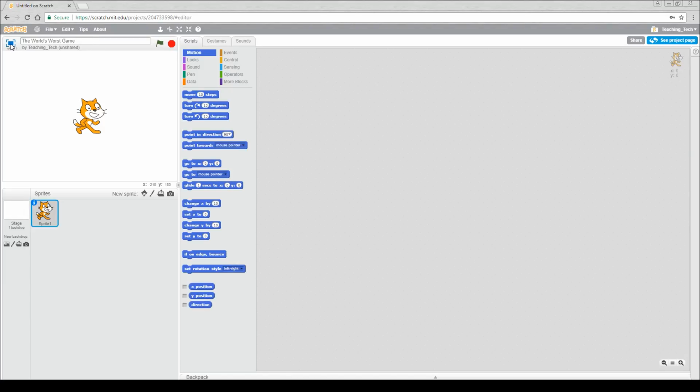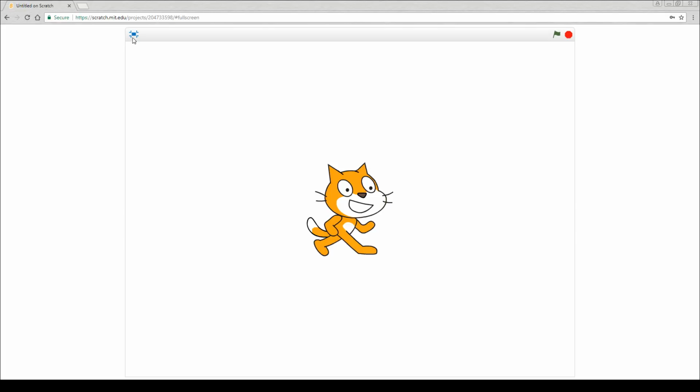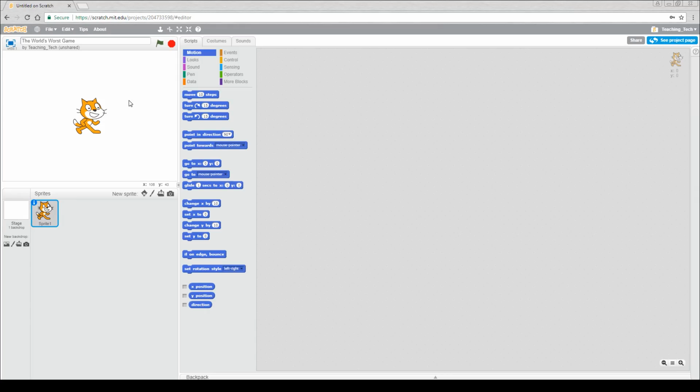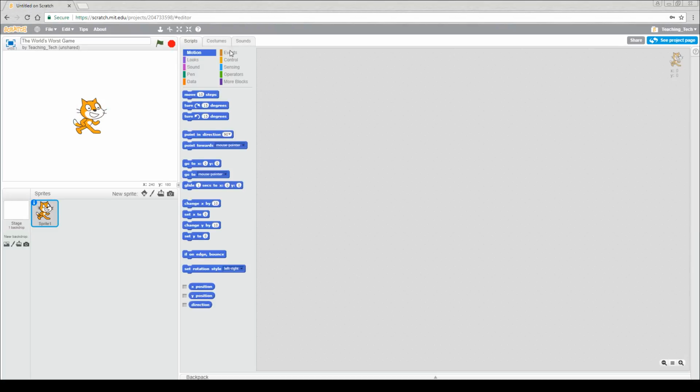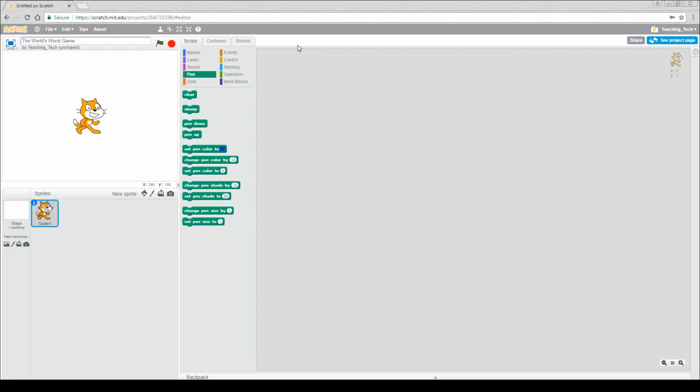We can enable full screen by hitting the blue icon and then clicking it again to get back all of our coding options. Beneath it, we have our area for organizing the graphics. All of our sprites or characters will be listed here, as well as all of our backdrops. In the middle is the heart of the project. We have all of our available programming blocks, and in the middle we have a place to drag and drop them. You'll notice that they're shaped like little jigsaw puzzles, and there's more than one type of shape.